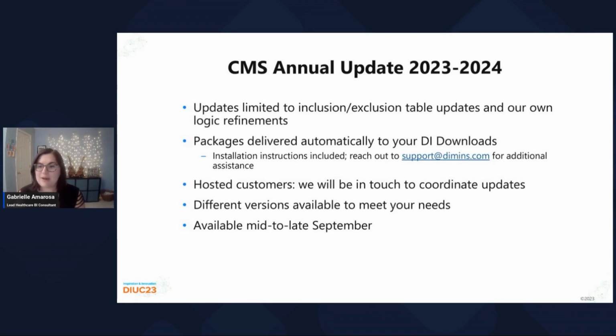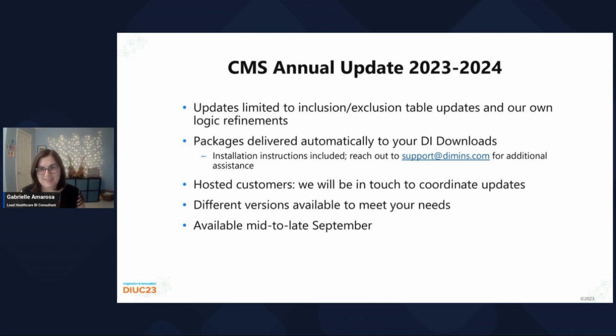Let's start by talking about our annual fall ritual, which includes updating outcomes logic and reference data from CMS and the American Hospital Association. This year, the update consisted mostly of inclusion and exclusion table changes and reference data updates. We also made some logic refinements that are explained in the documentation. There were no other changes to measure calculations, and CMS has not yet moved to using the CCSR refined, also known as CCSR. So our approach has not changed on that front.